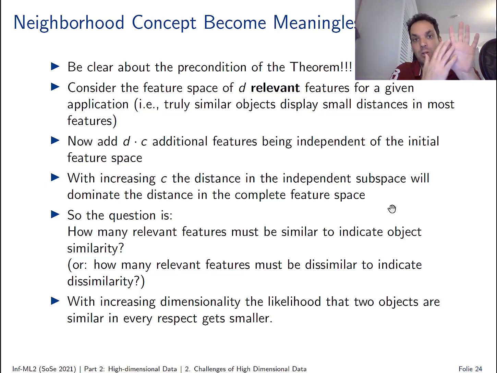So if we now add to these, say 50 super relevant features, 50, 100, 150, 500, whatever, however many totally irrelevant features, meaning totally random features, for each object, then if we increase this addition of irrelevant features, we run into those problems, because at some point we have too many irrelevant features that somehow dominate the relevant ones.